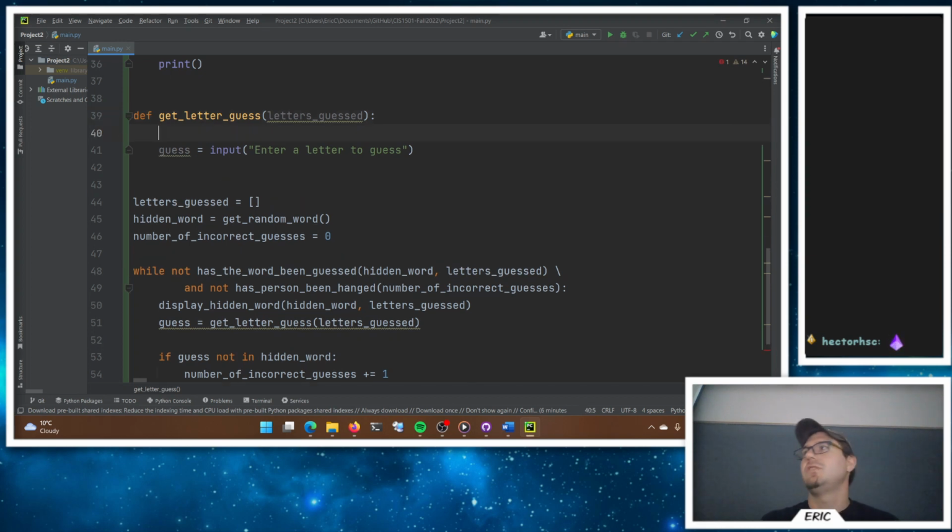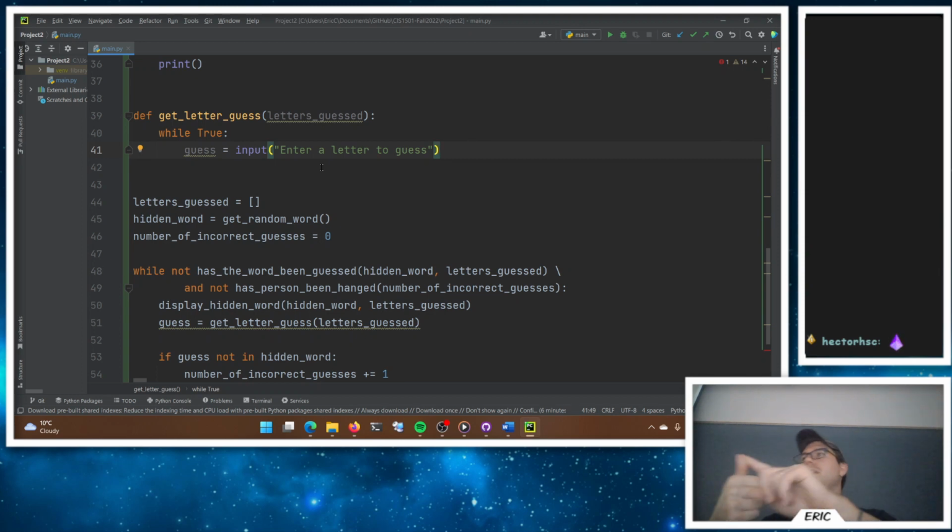Now, we've got some options. The lazy option that I'm fond of is to say while true, which is a really weird way to have a loop because it's just going to run forever. But what's going to happen is if I gave you something that you haven't guessed before and that it is a length of 1, I can return that value, and return stops the function. The loop will end as soon as I hit the return word.